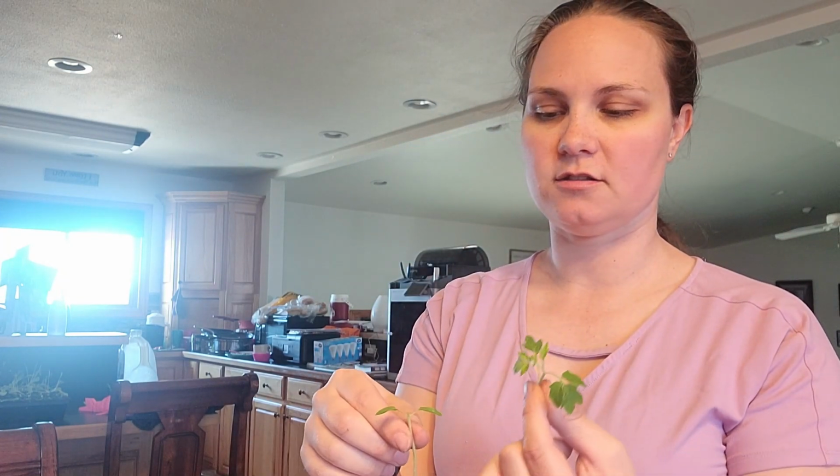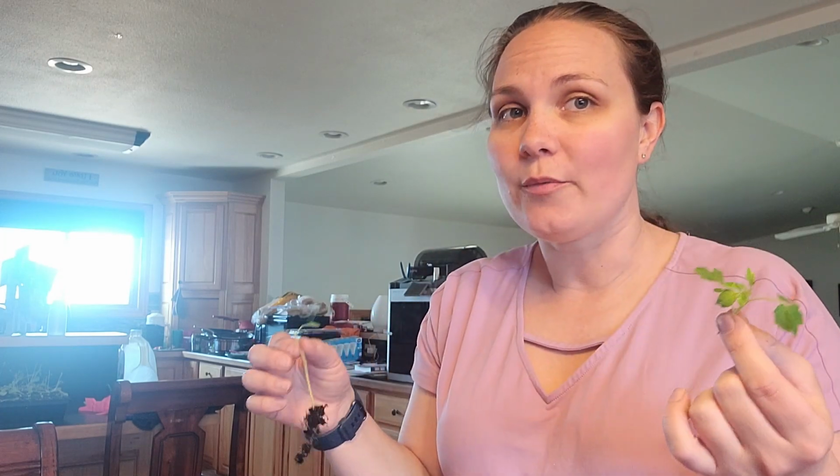Supposedly what's going to happen is this here will create a bunch of roots, which if you think about it makes sense, because if you pull all these leaves off and you pull this one off, that'll all create roots, so why wouldn't it work? So we're going to give that a try with a couple of these and see if you can literally get one seed to make 2 tomato plants that actually do well. So we're going to do that.